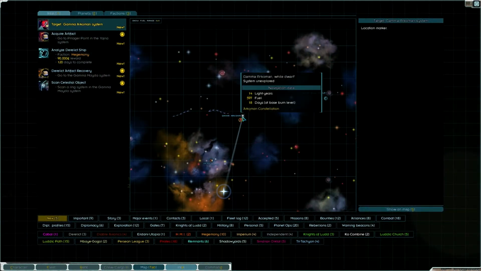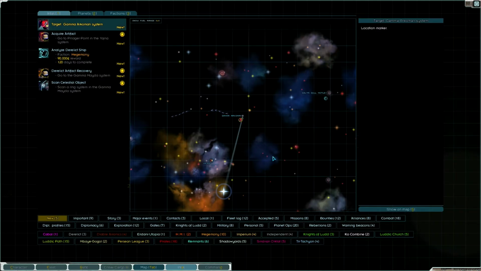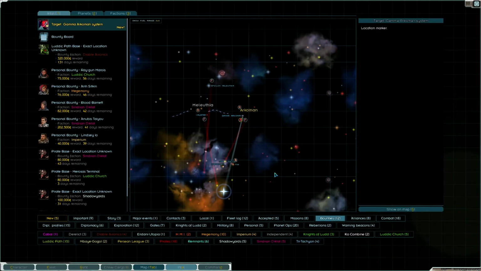So if they want me to go to the Gamma Acromin system, which will require 597 fuel, and there's a 120-day bounty, I'm not sure we're put together to take something like that on, but at the same time, I kind of want to do something fun, and I feel like that's the thing. What other bounties are available right now?